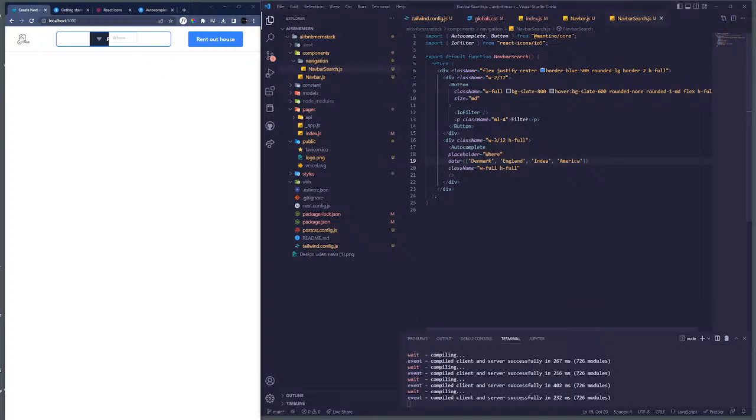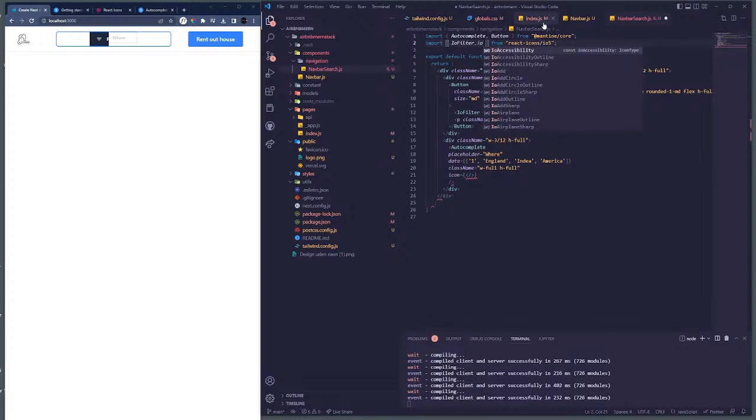Oh, this is actually... Yeah. Let's just give it an icon. We have this IO filter. Let's see if there is something like IO search.